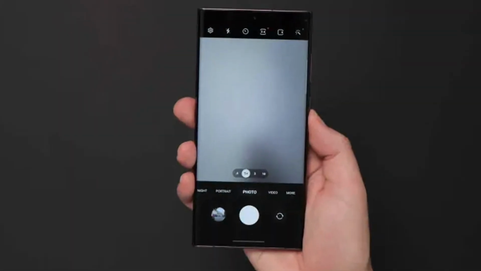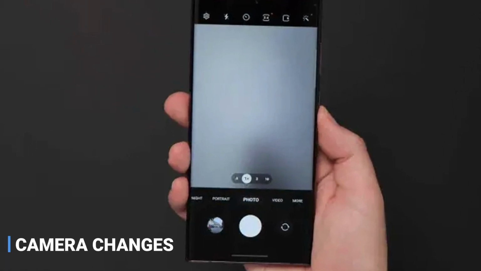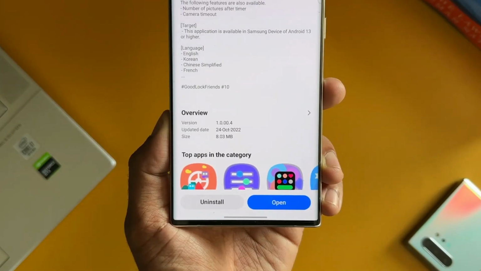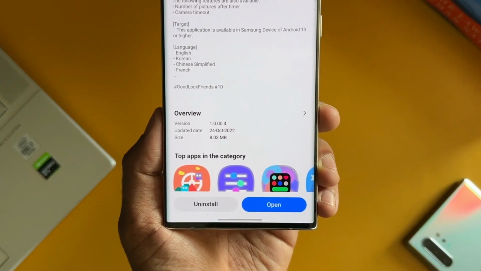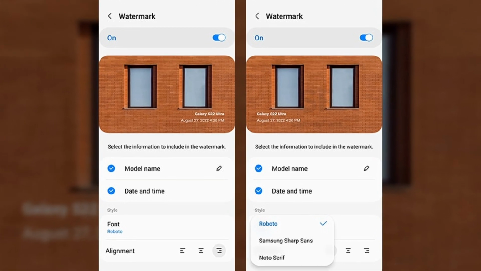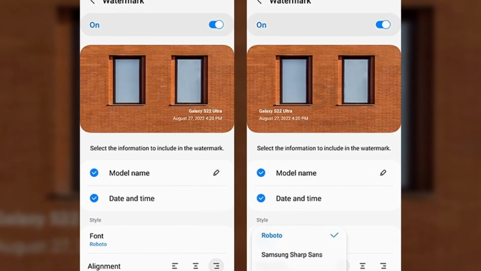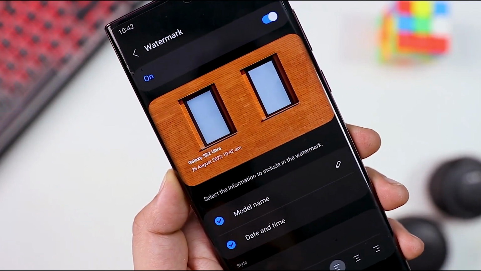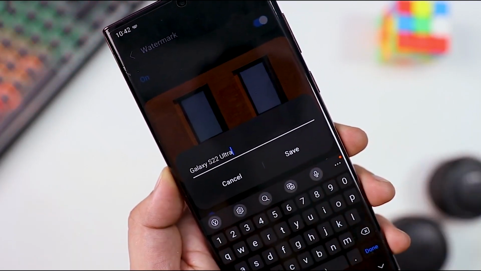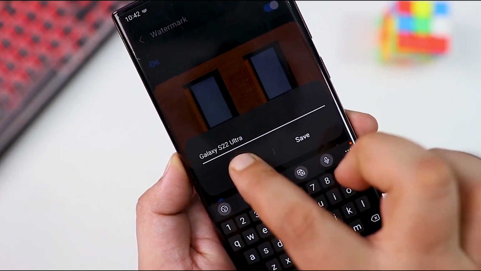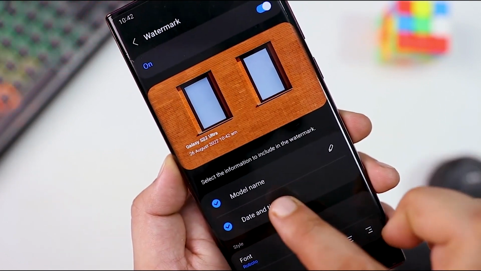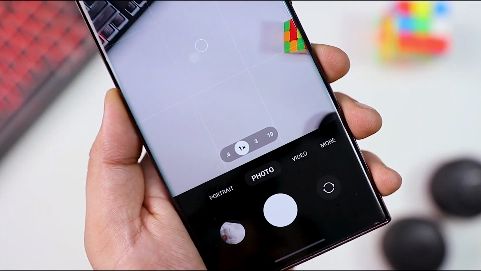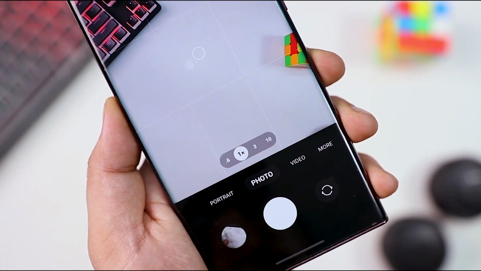8. Camera changes. One UI 5.0 includes a few welcome changes to the camera app. These aren't just for fun, they're also meant to help people become better mobile photographers. For starters, One UI 5.0 now includes the ability to watermark your photos directly from the app. Within the Camera app, you can now insert details such as the date, time, and model name, as well as any other text. When it comes to design, you have 3 font options and the ability to change the text alignment. The result is quite nice and useful for when you want to leave your mark on an image.